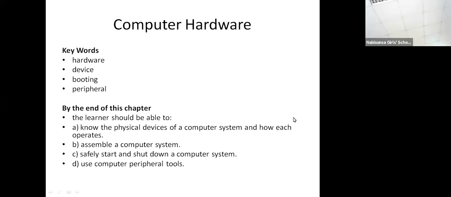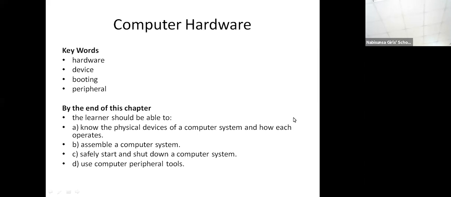and those connected to the computer, then be able to assemble a computer system. The assembly we are talking about is connecting the peripherals on the system unit to make the computer system complete. We will not be assembling those internal devices, but remember when you go to buy a computer, every part is separate and put in its own box, that when you get home, you then open the boxes and assemble the parts together using a manual. If it's not there, you can always find a way, or you can ask for guidance and then assemble the system. The system will be complete when you are also included, because the computer will not be working unless you, the user, use it. And then we'll have to know the safe start and shutdown of a computer.